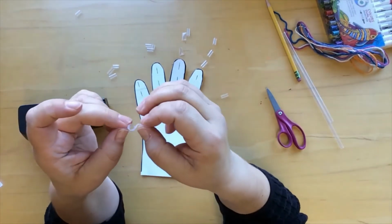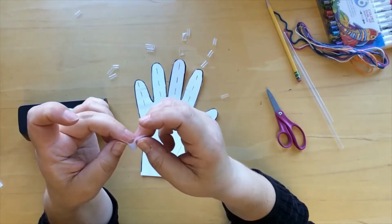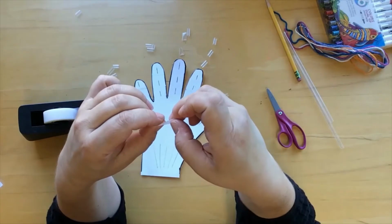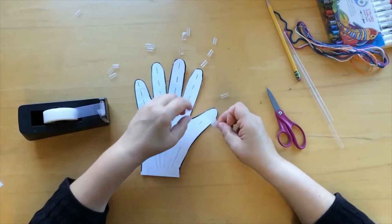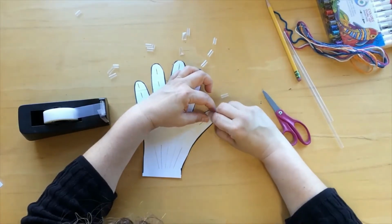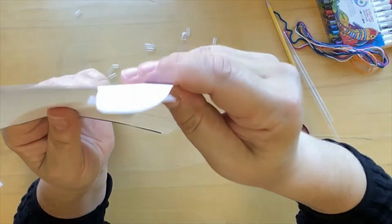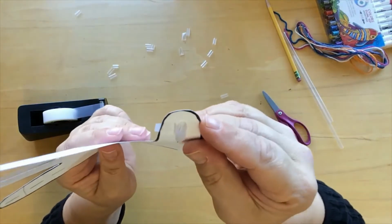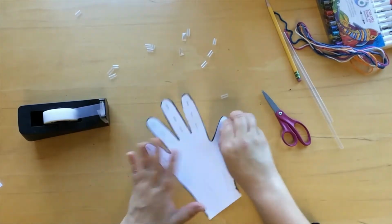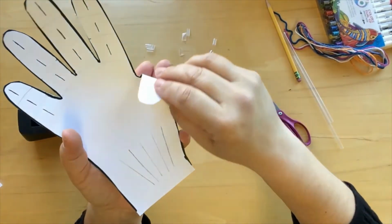Now, when you tape the straw down onto the paper, you want to make sure to keep the opening. So don't press it so hard that the opening gets closed up, okay? So here we go. I'll show you what I mean. So you want to leave this open, because what's going to happen, see like that? Can you see that? Yeah. So what's going to happen is we are going to put yarn through, and we need a little space in between each straw so that our hand can bend, okay?